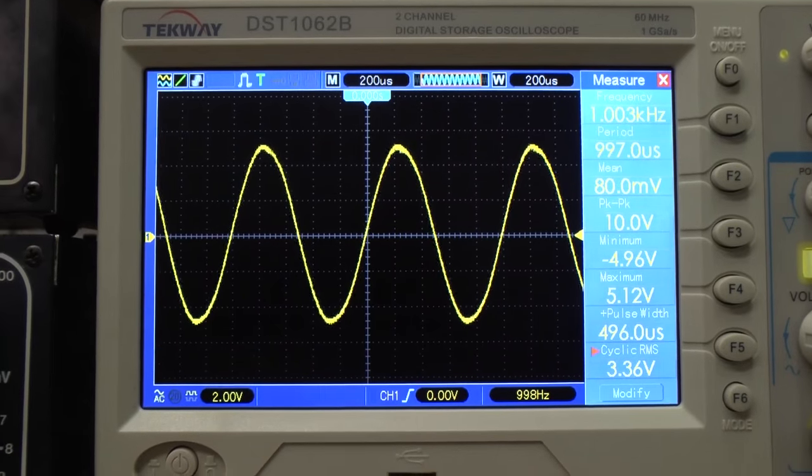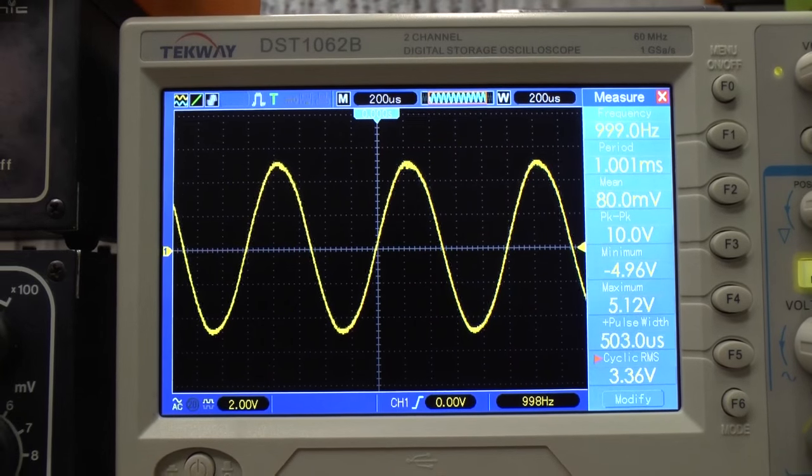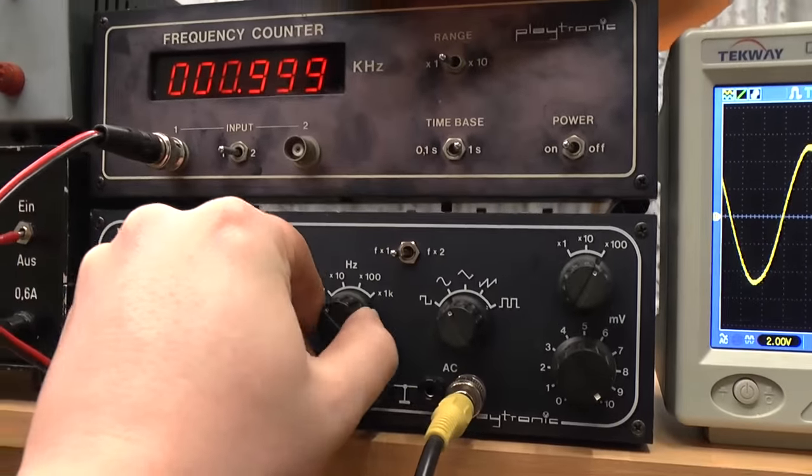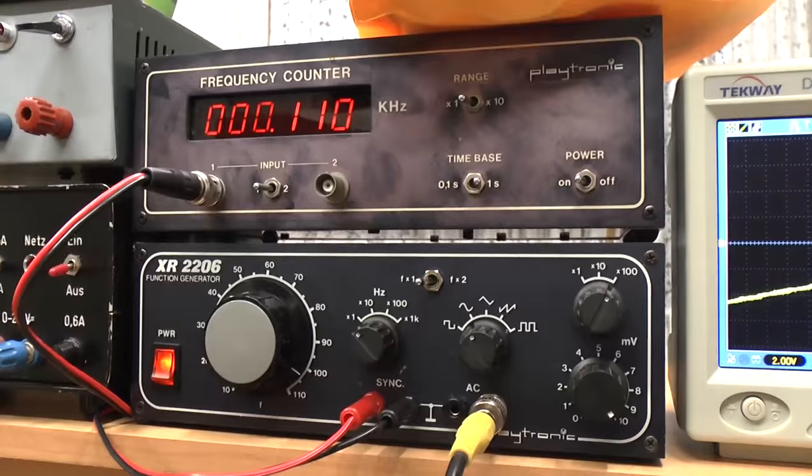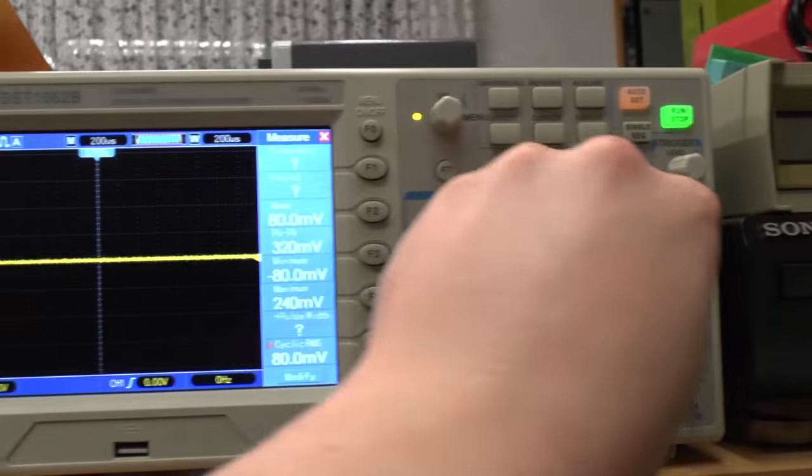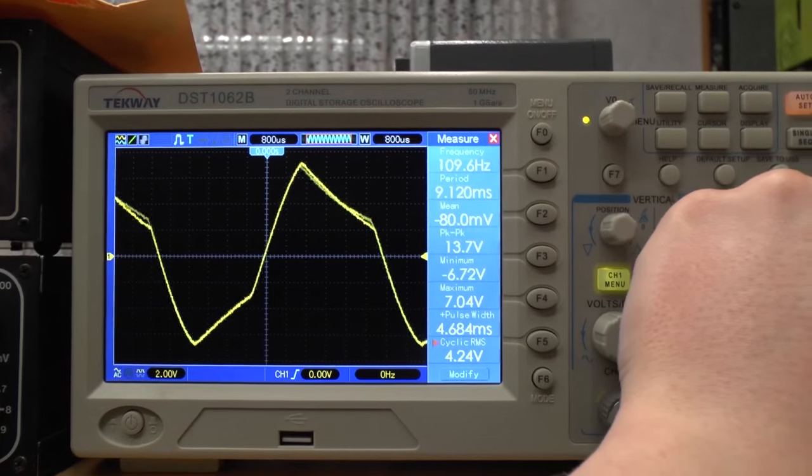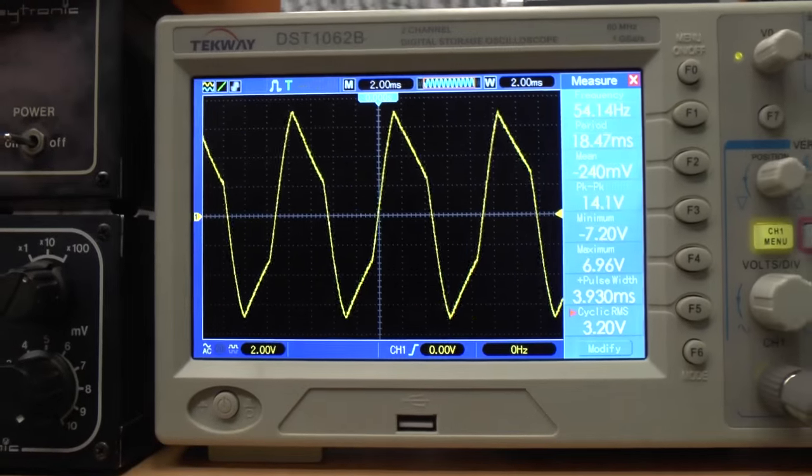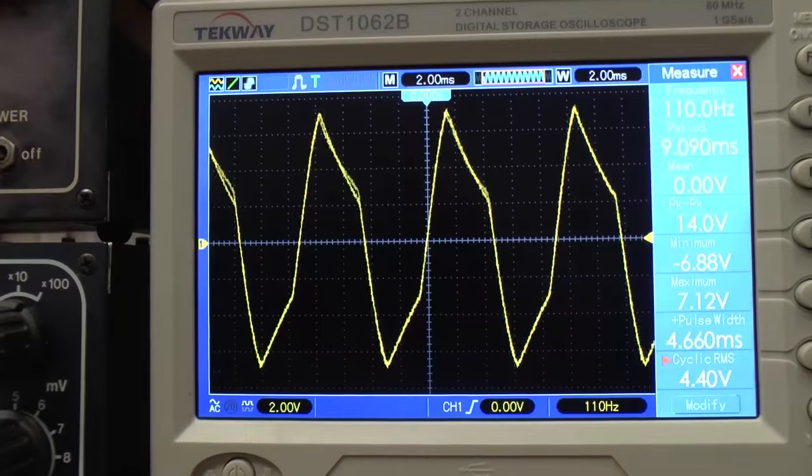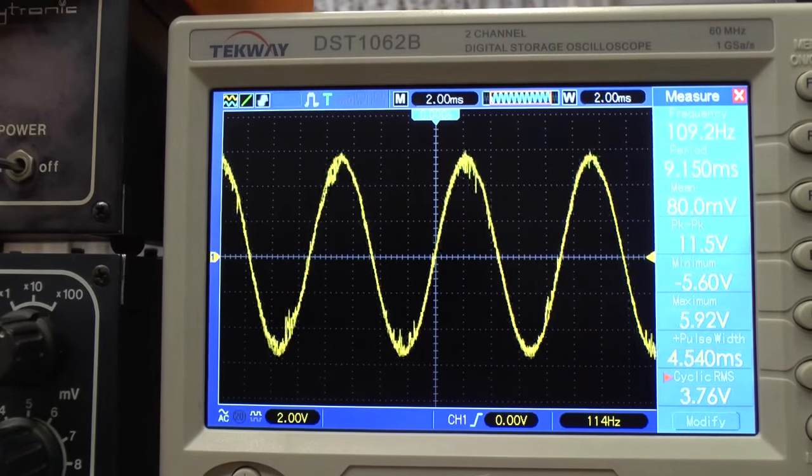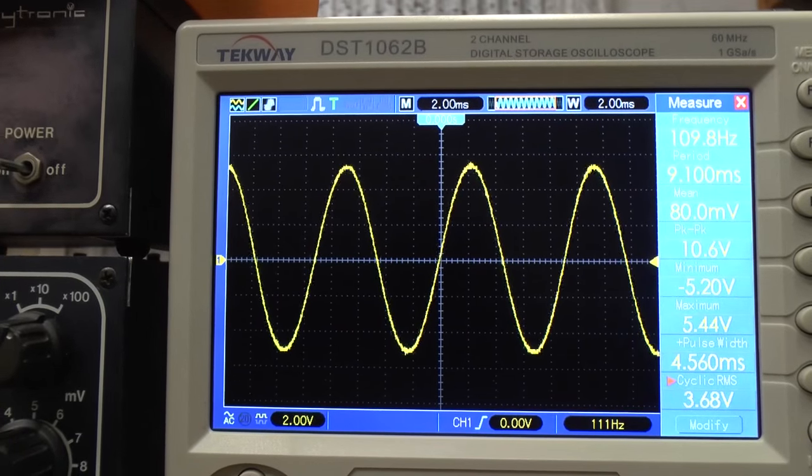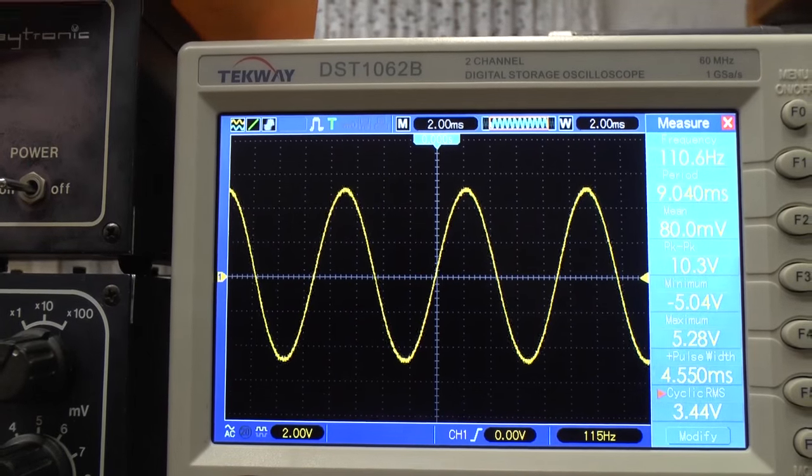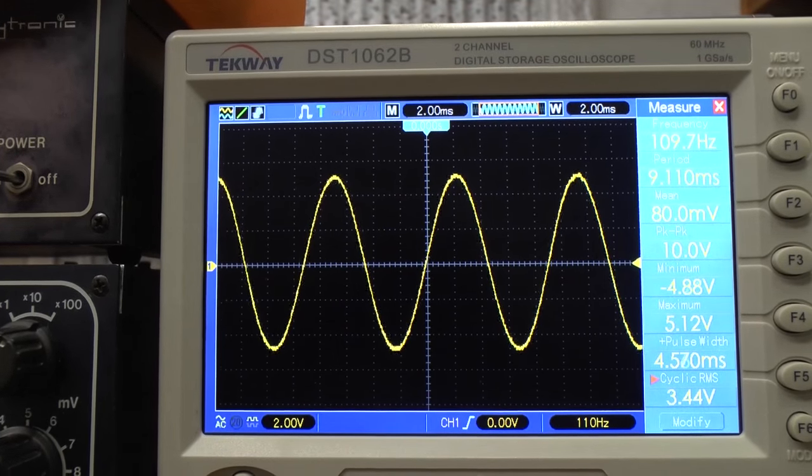I wonder what a lower frequency is going to look like. So let's switch this over to only a hundred hertz. And if we readjust our scope, as you can see, we already have some pretty nice distortion right there. So let's turn down the volume. Make that go away.